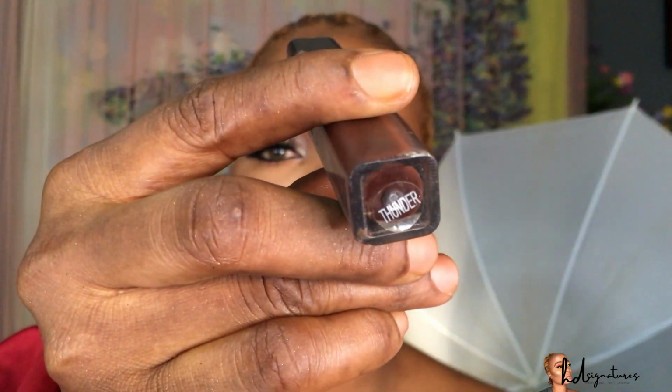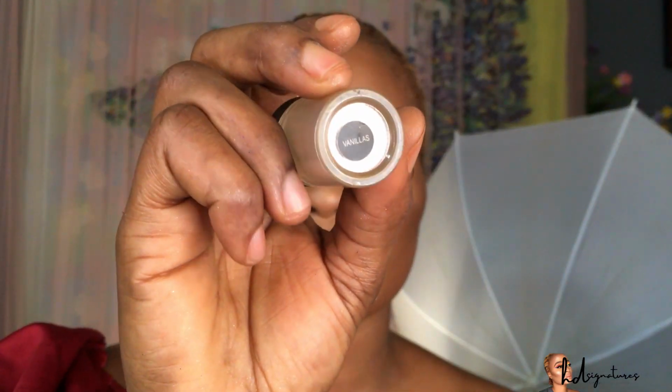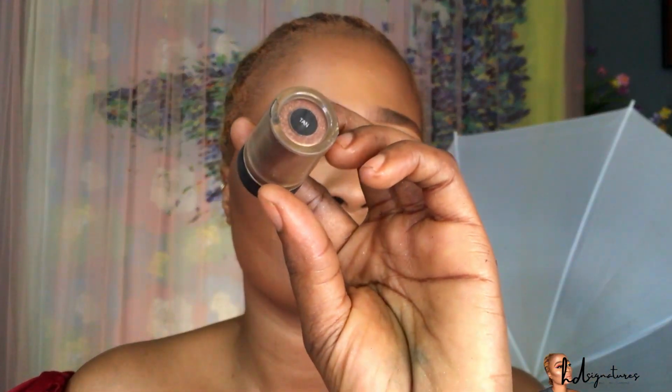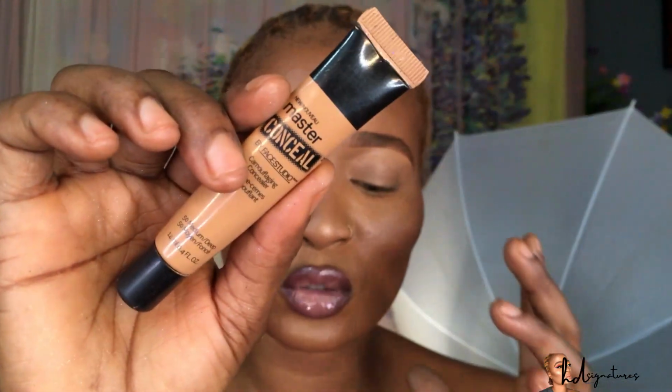So for my eyes, basically I used a lip stain. For my crease side, I use classic lip stain in Tonda. For my eyelid, I'm using Blossom Cosmetics. Blossom Cosmetics is a Nigerian brand, so I'm going to be using two pigments. One is tan and the other is Vanillas. So this is Vanillas and this is tan. For my primer, I'm going to be using Maybelline Master Conceal in Deep. That's what I'm going to be using on my lid.